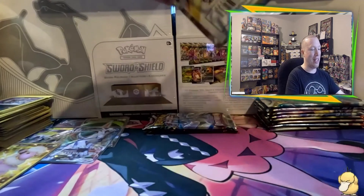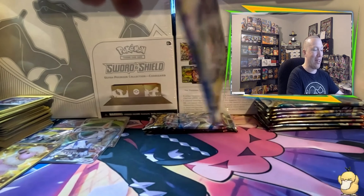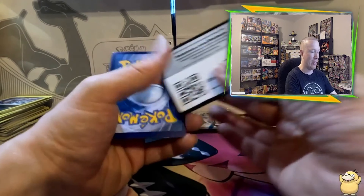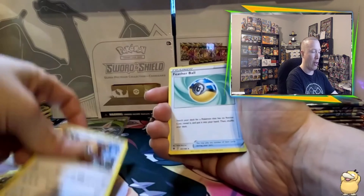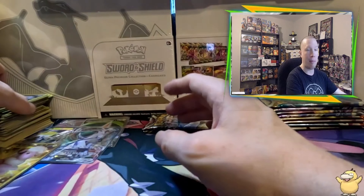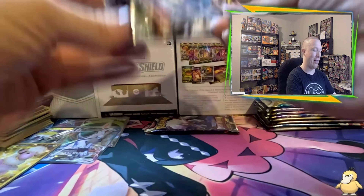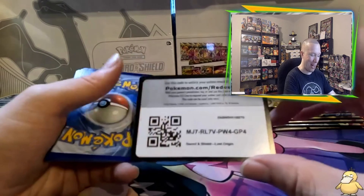This second Zoroark box was really good — lots of hits and black code cards. Going into Astral Radiance for the second box, we get another hit with another black code card. We get a Magneton reverse and a hollow Absol — two hollows so far plus a couple of big hits. Back into Lost Origin packs, still chasing that Giratina alt. We end up with yet another black code card — five out of five packs with black code cards in one box is pretty impressive.